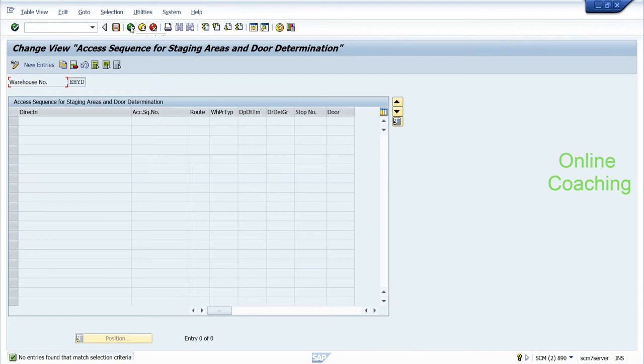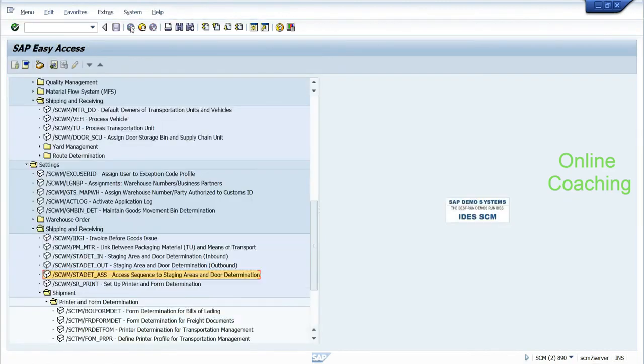So it is like a condition record maintenance according to route determination. Exactly. With the route, suppose we can say which door is to be used. Suppose all the goods going to the Midwest have to use this door, and going to the east, I can put another route also. If you put the route, that will be the more specific criteria, and it will be satisfied. If you don't put the route, it will be considered generic only.